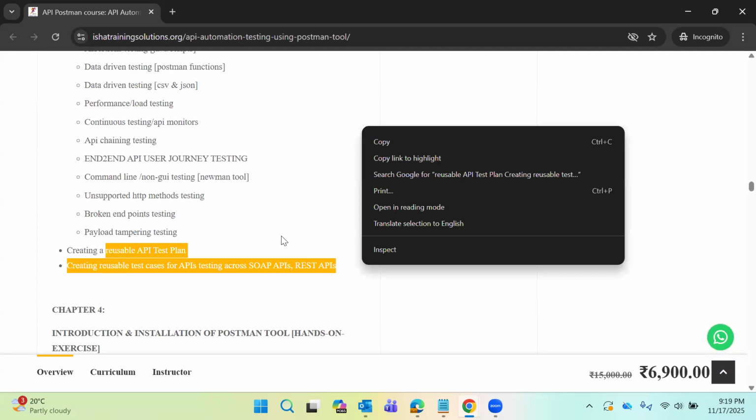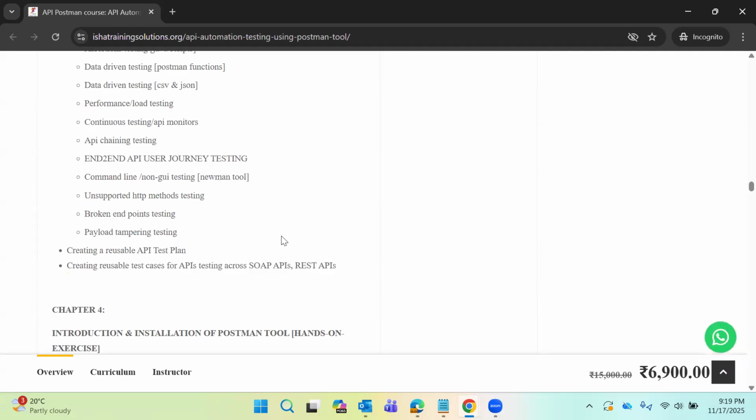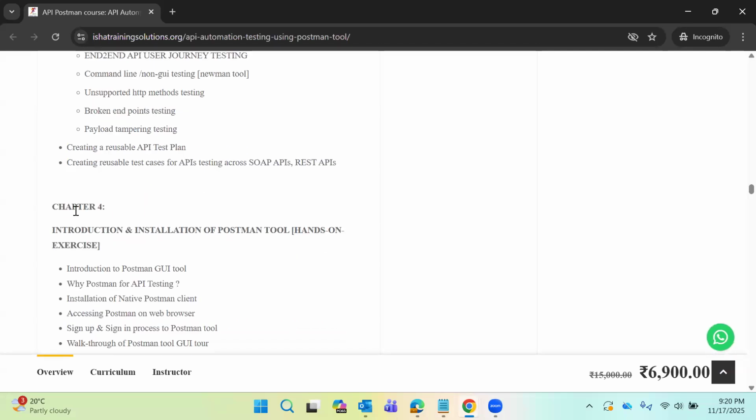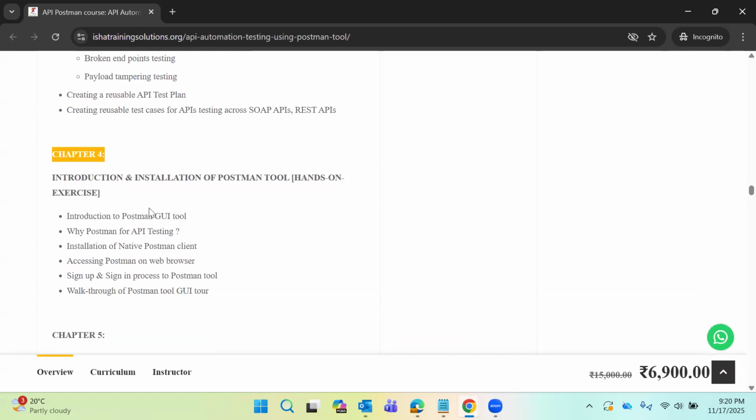Until chapter 3, it is more of setting the foundations and making your knowledge rich enough to be ready for practicals. The first 3 chapters are common chapters, whether you are doing automation with Postman tool or REST Assured tool or any other tool in the market. Chapter 4 onwards will be specific to Postman tool because that is the tool for automation we have considered in this course. So chapter 4 is where I will introduce Postman tool to you, their user interface, and in how many ways we can install Postman.